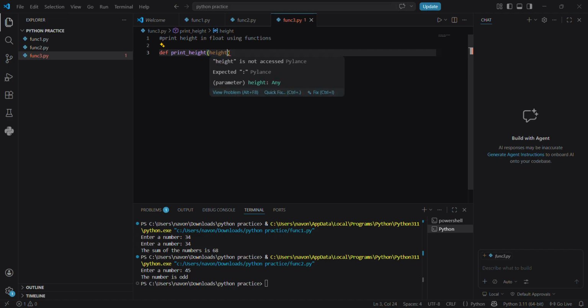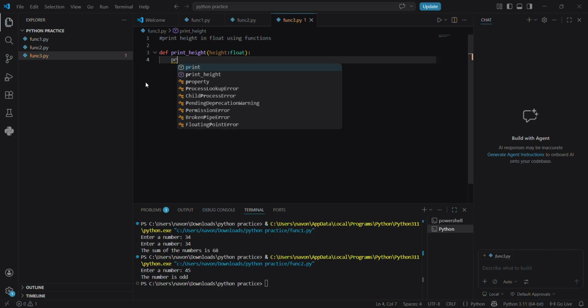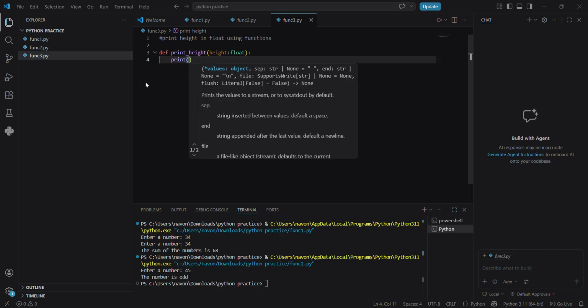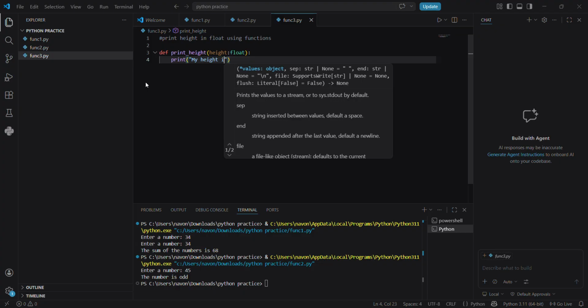So what will be the data type? It will be float, so we take it as float. Then we go to the second line. Here we write the mechanism of the function block. Suppose we will print a simple line, that is, my height is.